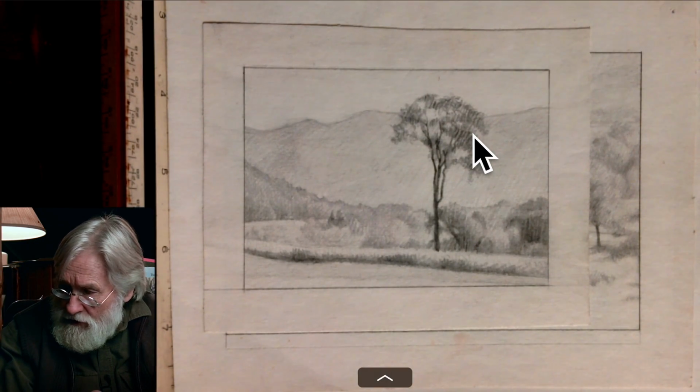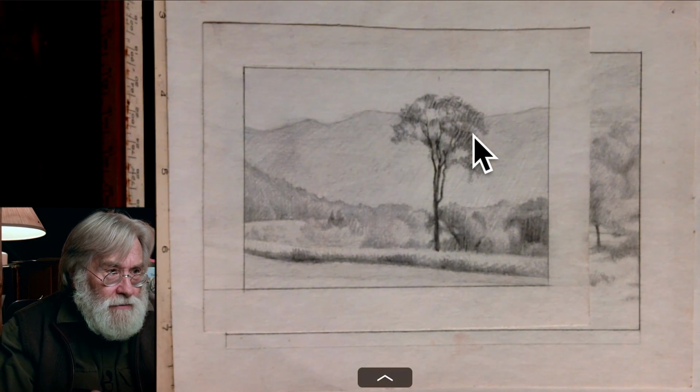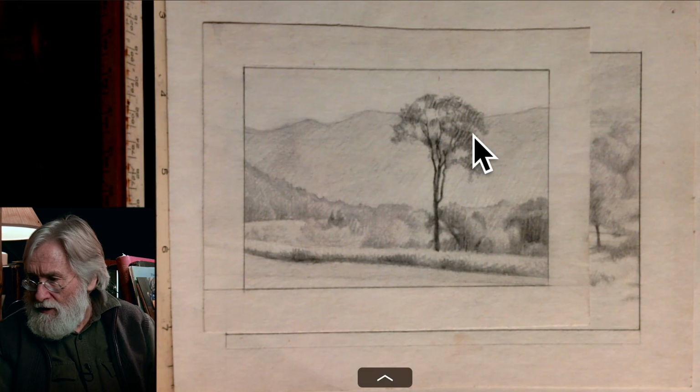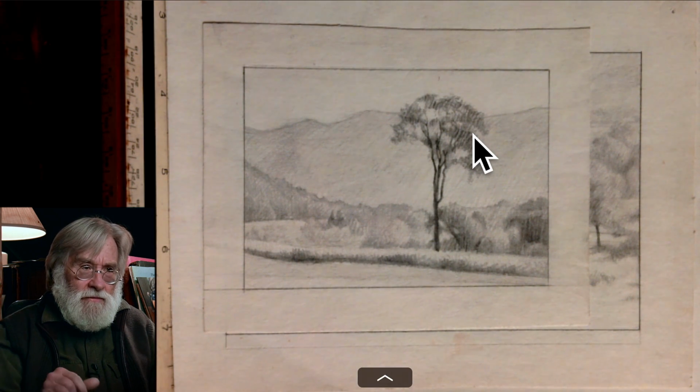Mine are sure studies. And as you can see in the other ones, these are not big. That one down there, what do you see, the ruler next to it? It's not big. It's probably, what is it? Maybe three inches high, two. Yeah, it looks like about three by less than four.